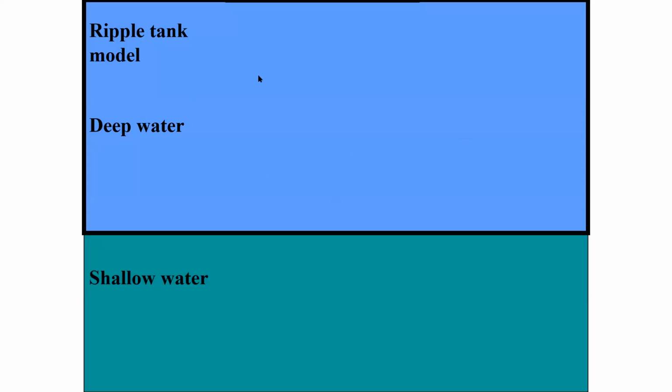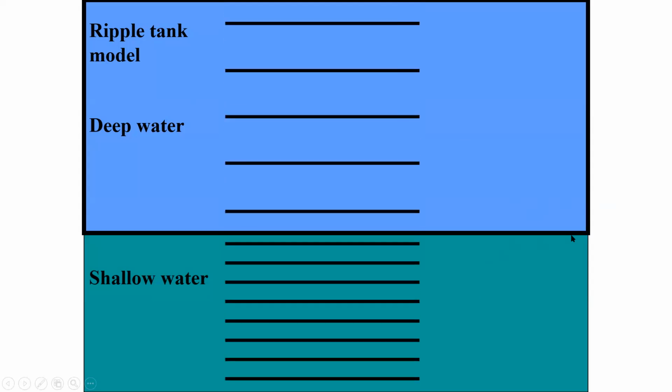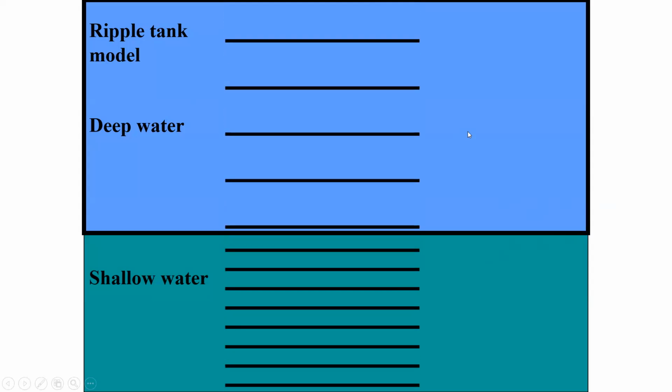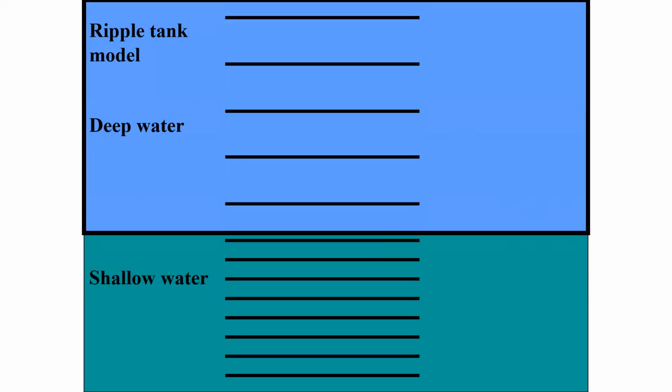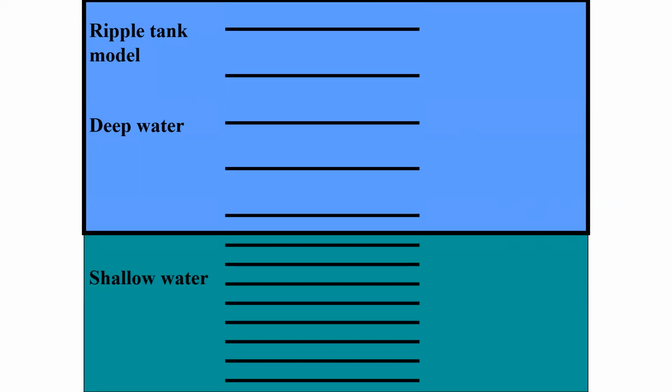So for example, this is a ripple tank and you're looking from the top. So these are the wavefronts which are incident. But you can see the moment the wavefront enters a shallow region, it slows down. And you can see the wavelength decreases, the speed also decreases, but the frequency, the number of vibrations per second, does not change. Is it clear? This is when you're looking from the top.